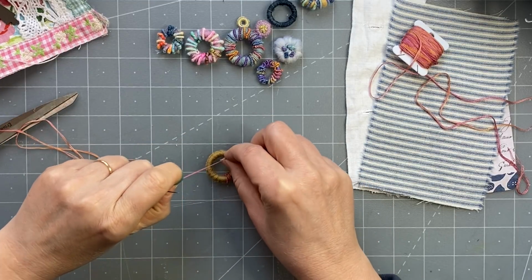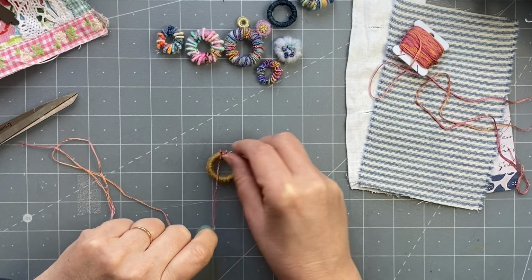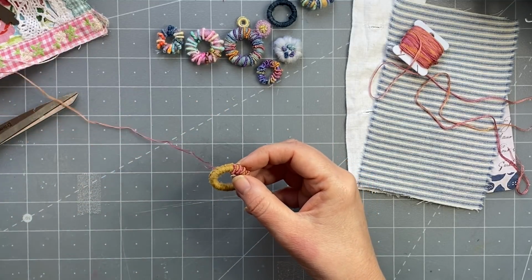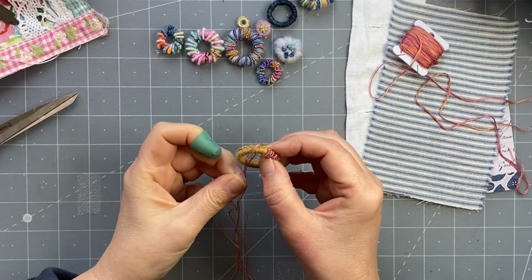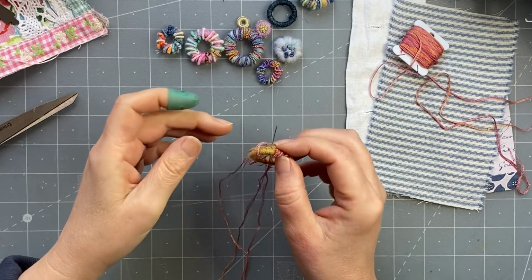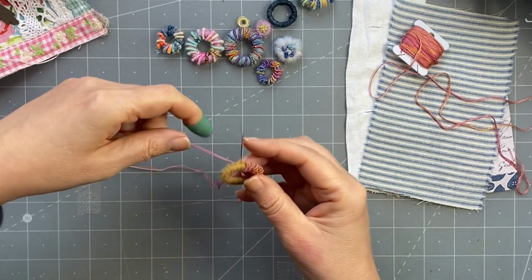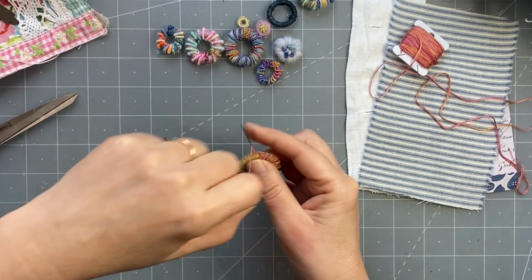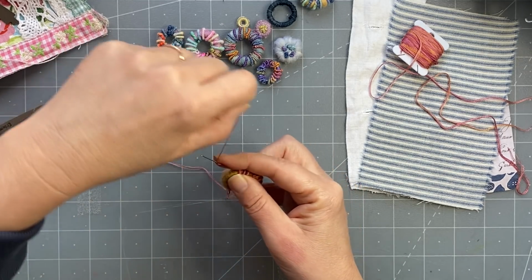Put it down. I have to put it down on the surface and then jiggle them about. So I'm tugging my thread and just tidying up those little wraps. I'm just tidying them up with my thumb as I tug on the thread. So now we're going to come through here. Okay, ready. 1, 2, 3, 4, 5, 6, 7, 8, 9, 10, 11, 12, 13, 14.